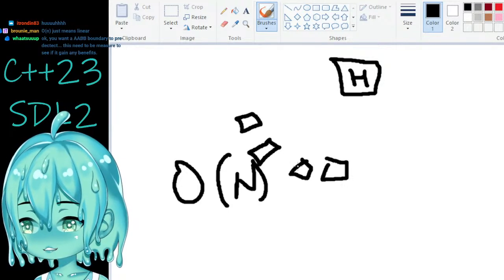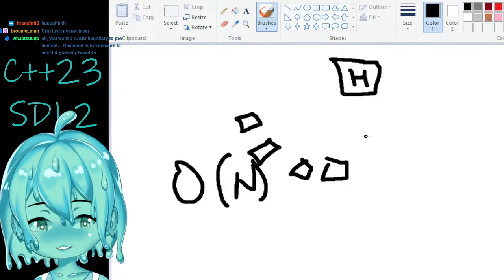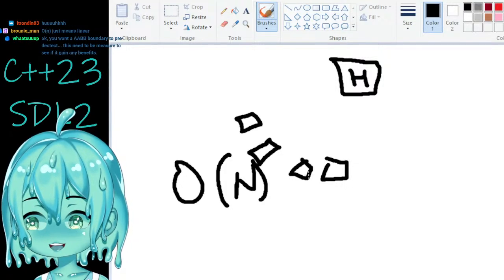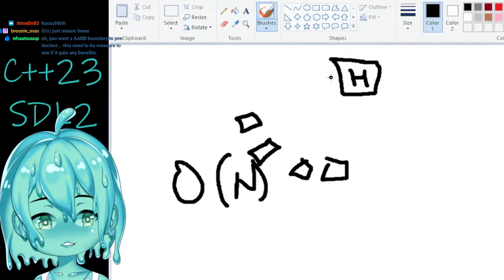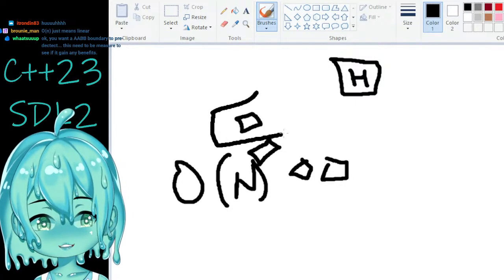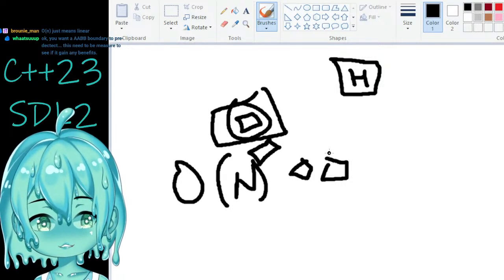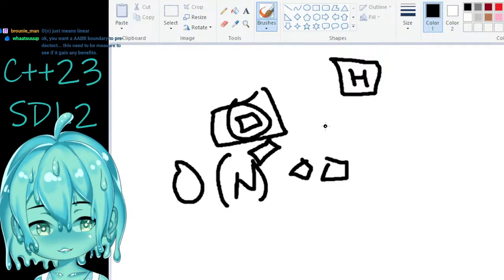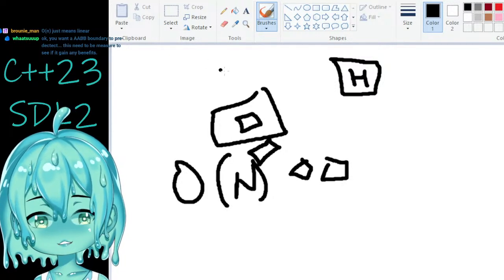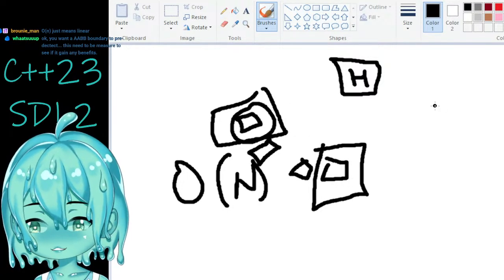Okay, you want an AABB boundary to pre-detect. This needs to be measured to see if it gains any benefits. Well, the benefit is I can shoot 5,000 bullets on the screen and not cry. Hopefully we just test for a Boolean value. Is the hero render box touching any of these rectangles? If it is, then turn on the collision for this bullet that's touching. For the nearest bullet, probably. Not even that, that's complicated. But whatever. Basically, is any rectangle boundary touching the render box true? Okay, now run the collision that's expensive to run.